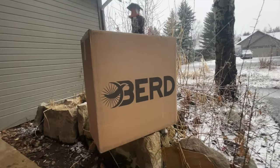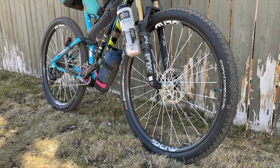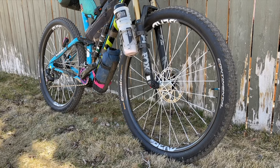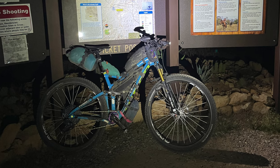So why did I decide to buy complete wheels instead of building them myself? There are three main reasons. Number one, my time and energy are at a premium these days. And when I was pulling the trigger on the new wheels, I was hustling to get out the door on a last minute ITT of the Arizona Trail 300. The ride went great and I had zero problems with the wheels, but I'll save a legit long-term review for another time after I've beaten them up some more.